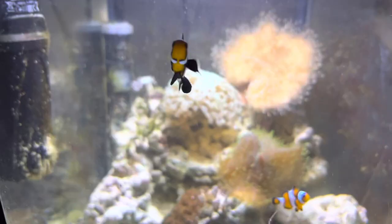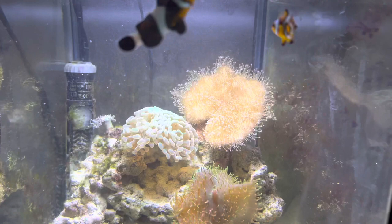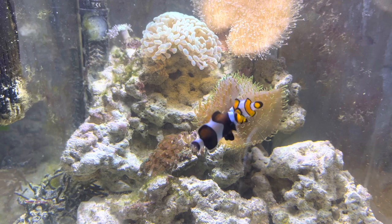So an update on my marine tank. The fish are doing really well and so are most of the corals. Now we did move a couple of months ago, so we have had issues with cyanobacteria, some hair algae and things like that, but I think the move just upset the balance of the tank, and it seems like everything is getting back to normal now.